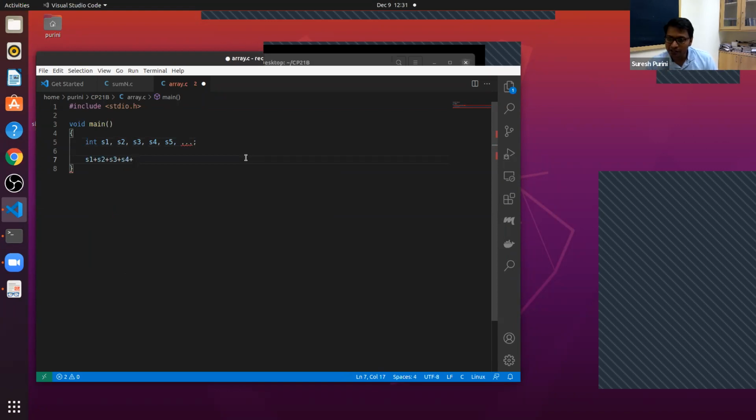Perfect, super answer. Who gave that answer? Yeah, Kiran gave a fantastic answer. You cannot even iterate over them. One, it's tedious, but it's writing a program itself. You cannot write a for loop which goes through S1, S2, S3, S4, and so on. It's not going to work. You cannot write a for loop which iterates over all these variables.